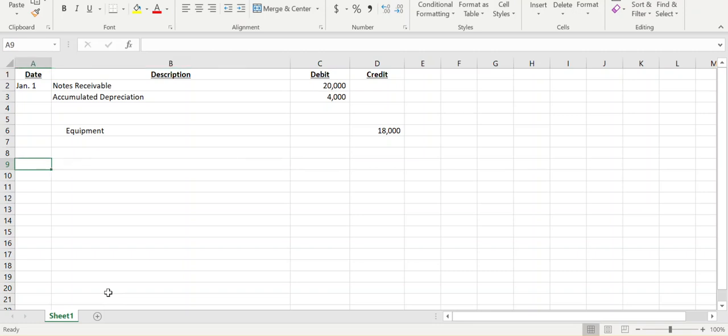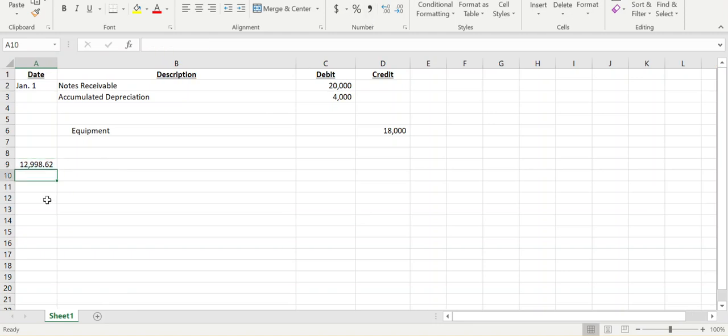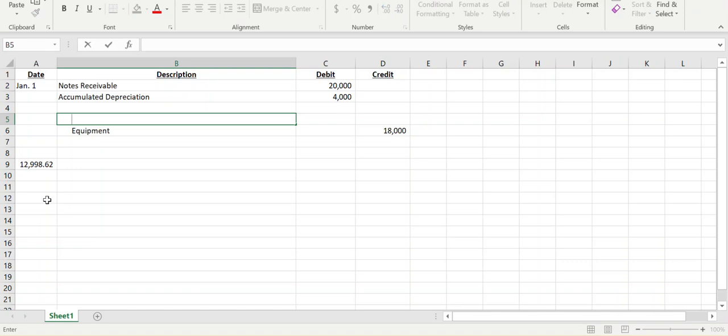So what that would do for us is, if we take our $20,000 face value, and again, based off your present value table, table number 3, go down 5 periods and over to 9%, we're going to multiply that by 0.649931, which means the present value of that note is $12,998.62. So we have a discount on our notes receivable that we're going to put on for the difference between the notes receivable face value. It's considered non-interest bearing, so we have to actually figure out what that component is going to be.